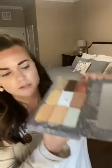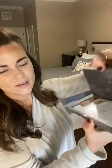So basically when you first get started, you literally need 4 colors, that's it. You need 2 highlight colors, a contour color, and an illuminator. Lip and cheek if you want 5. You certainly do not need a palette the size of mine, so this is a triple decker. They are little magnets, so it's customized to you, and they just pop right in, and this one has layers. So I literally have everything I need in one compact with a brush to go. And they last a really long time.